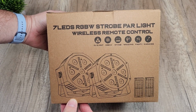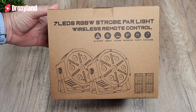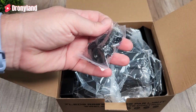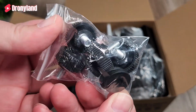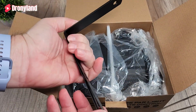7 LED RGBW strobe power light with wireless remote control. Let's see how they look and also what's included in the box as accessories. First, we do have the user manual. Then we have some thumb screws with the rubber gasket here. Then we have mounting brackets, 2 of them here and 2 of them here.